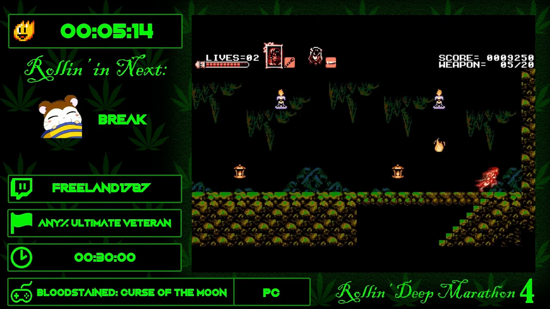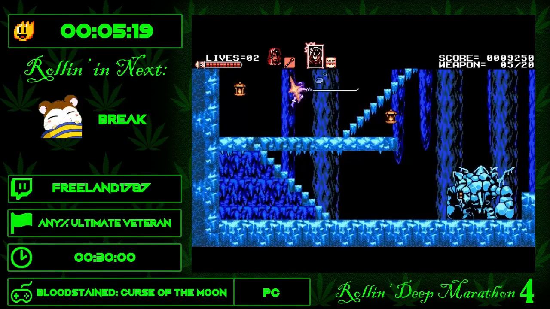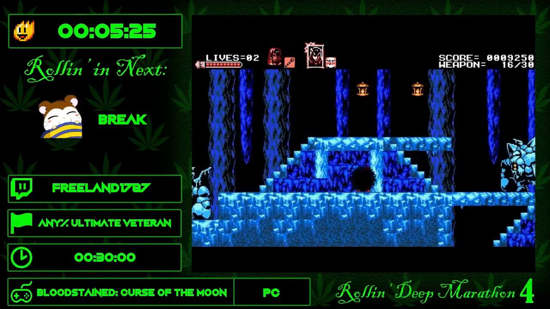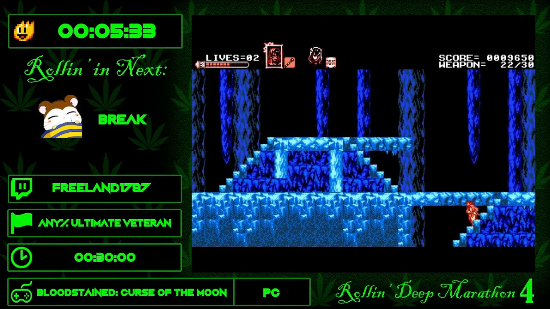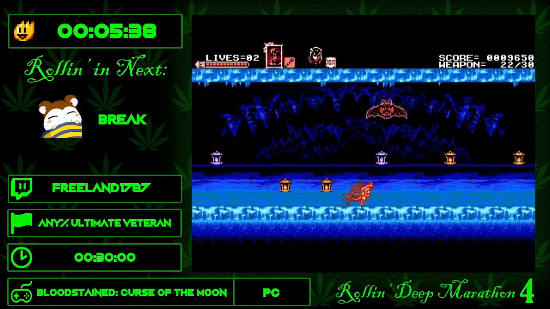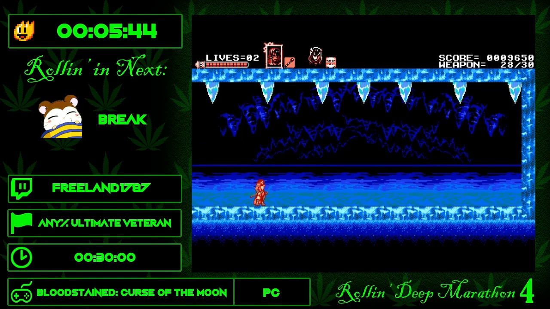I had to take an intentional death to wipe with Zangetsu to get a full team wipe. Oop, that's not what I wanted to do. Oh, sorry. If all your characters lose their lives, the game pretty much wipes all your lives and they start with their basic sub weapons. Zangetsu's is the ball chain, Miriam's is a single throwing dagger.